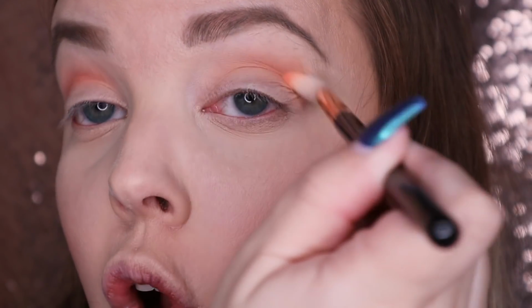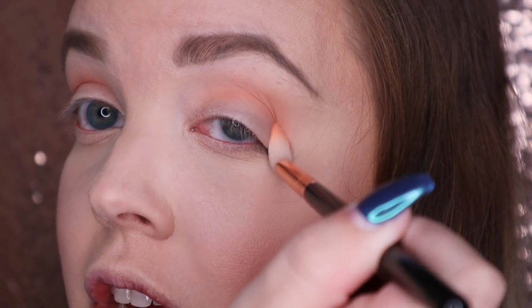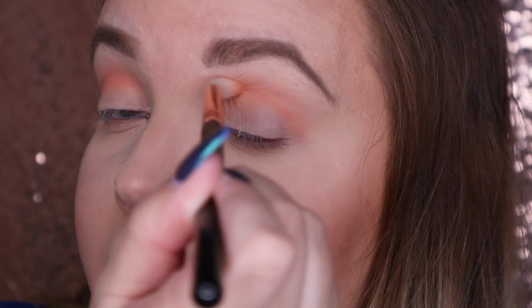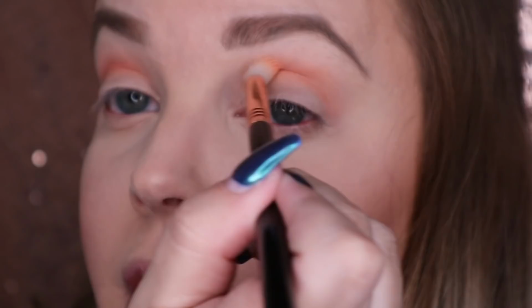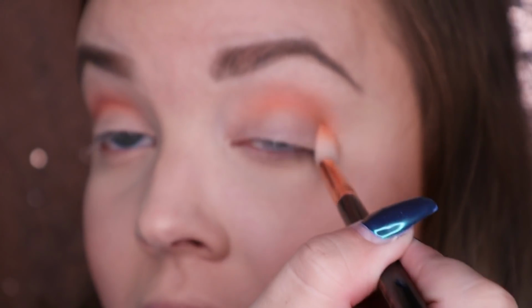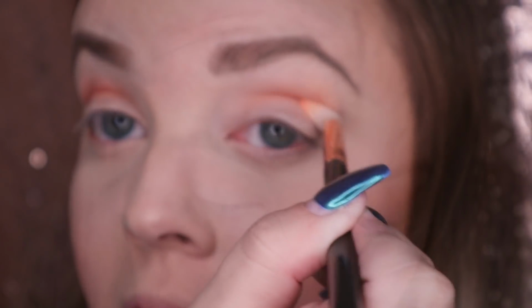They're not overly pigmented shadows, which is almost a good thing. Like say the Natasha Denona palette, just to go completely opposite. I have her Safari palette, and it's hard to use. It's a pigmented palette that if you put color where you don't want it to be, it stays there, no matter how much you try and blend it.